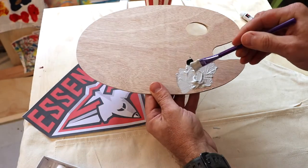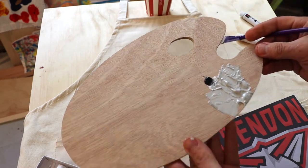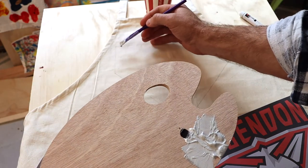Let's have a look at that now. That's pretty good. I think we're going to run with that. Now we're going to apply that all over the surface. And I don't think I've got enough, but we'll get started and we'll see how we go. So staying in those lines.